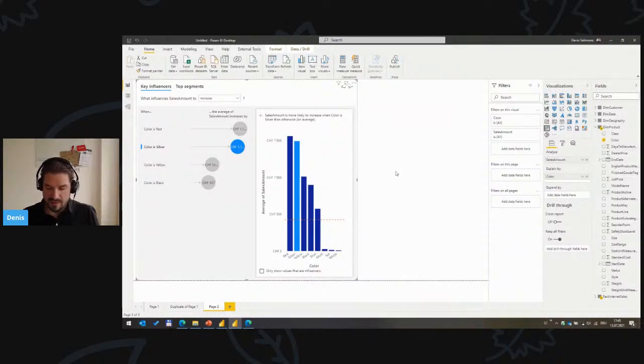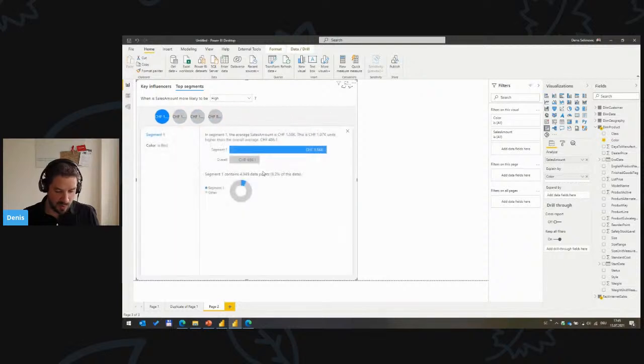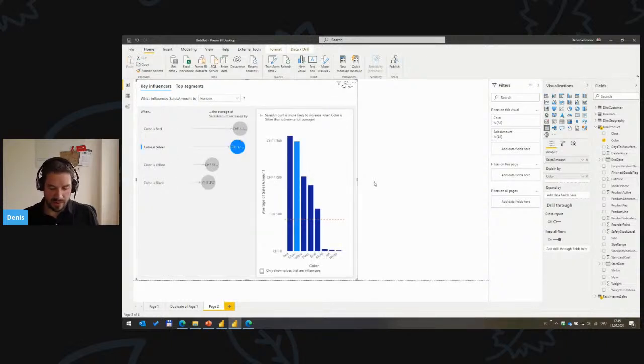And you've seen it, it's done within a few clicks, really, just 2 clicks, and I have the data. Also, automatically, it's doing some segments, like segment 1 is, for example, the color is red, and then I see my sales compared to the overall sales. And like this, I can do easily very nice analytics and insights.